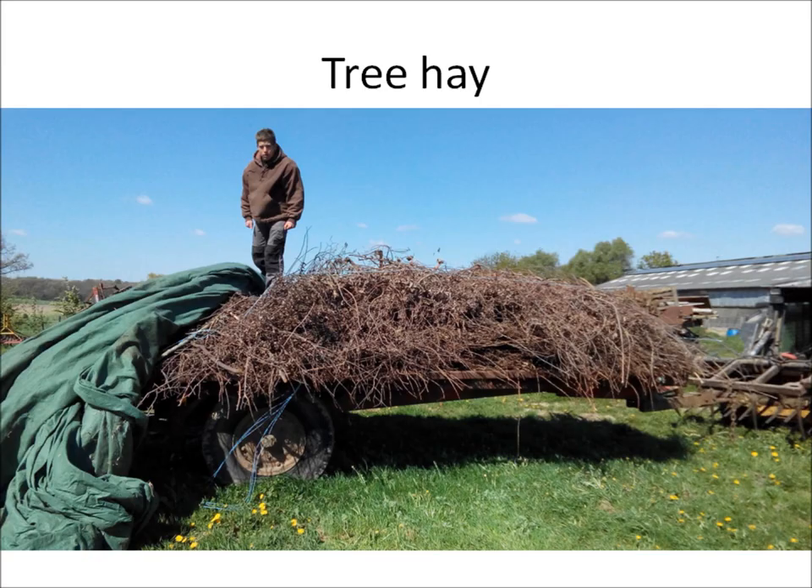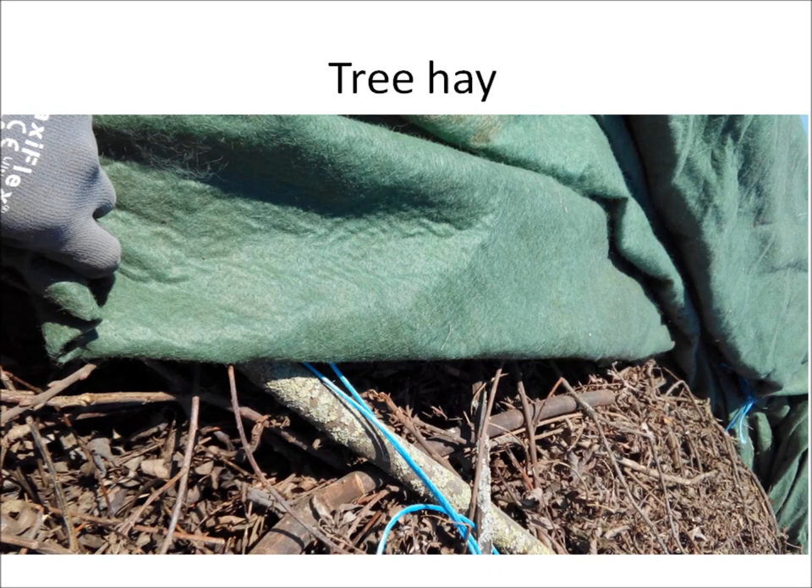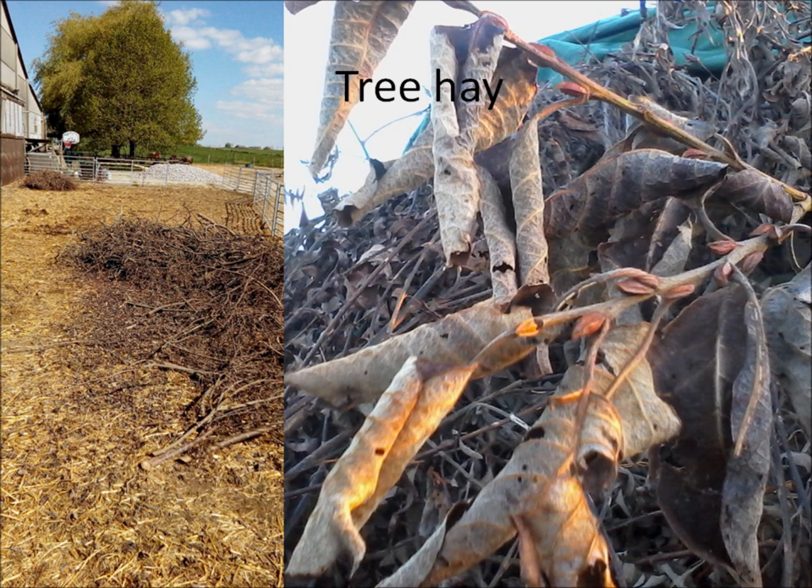Finally, we tried making tree hay last year. When I watched that green video, I wanted to try it at home. Goats need more minerals and worm suppression in late autumn and after giving birth in February. At these moments, fresh branches are not available, so making tree hay seemed to be a good idea. Last July, we pruned hedges and collected a lot of branches on a big trailer. We pulled a large polytex cover on them — a kind of geotextile they use in construction works that protects from the rain but lets the matter breathe underneath. The branches dried off for a few months and then we gave them to the goats on their outdoor space just next to the stable. They enjoyed it very much, although they did not eat the bark anymore. A tip for improvement would be to save room for it indoors to get a better, greener result.